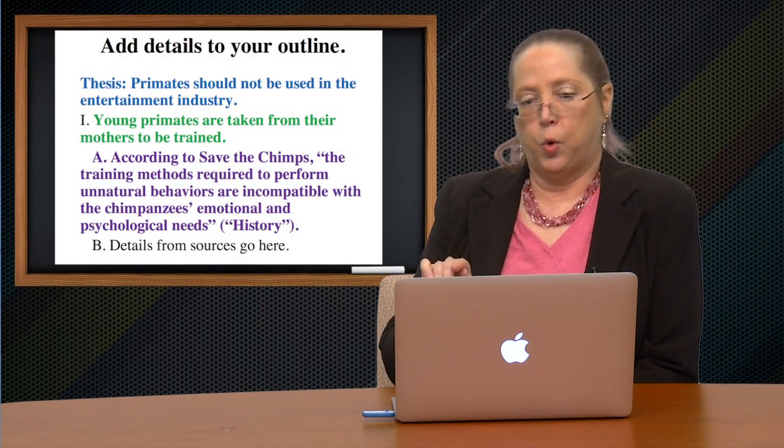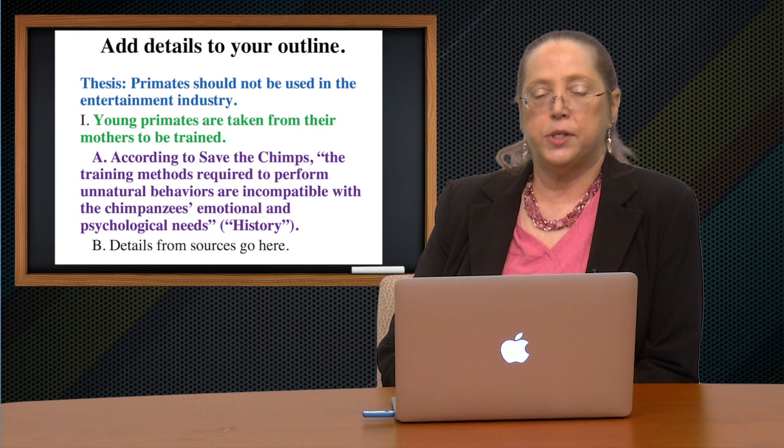So once you have developed your topic sentences and you've plugged those into your outline, the next thing you need to do is add in the details, and those go in the areas A, B, C, and so on. You notice here I already have A filled out in the sample outline. I got this quote from the Save the Chimp Sanctuary, which is a sanctuary located in Fort Pierce, Florida. And notice how I already have not only a complete sentence, but I have quotation marks and an in-text citation along with it.